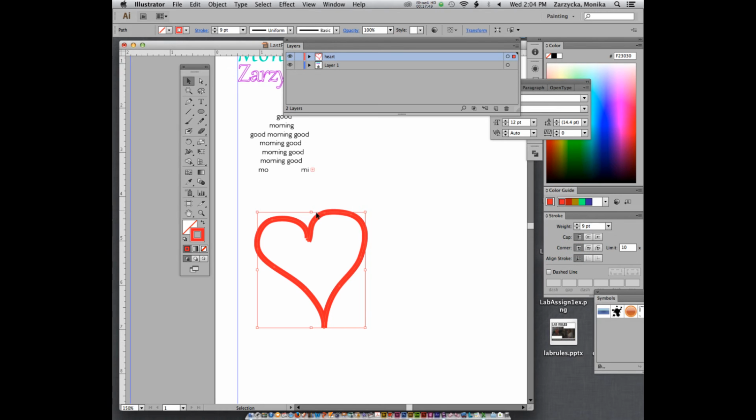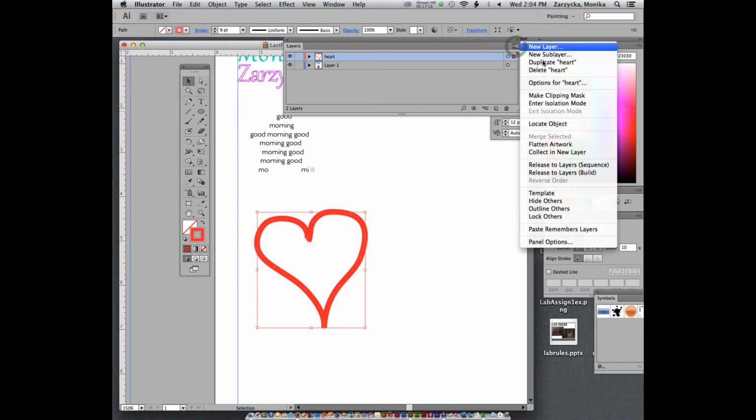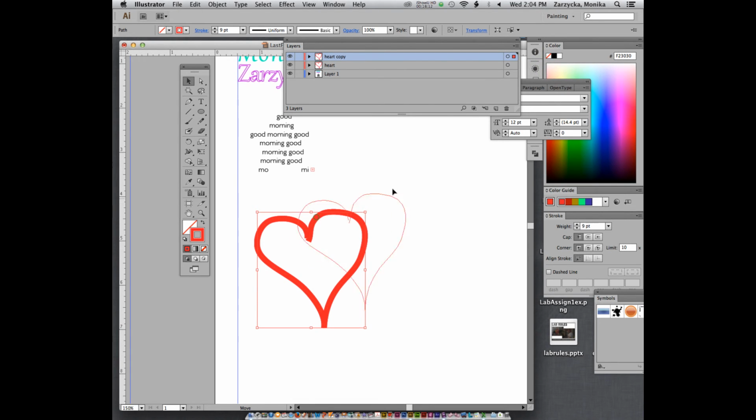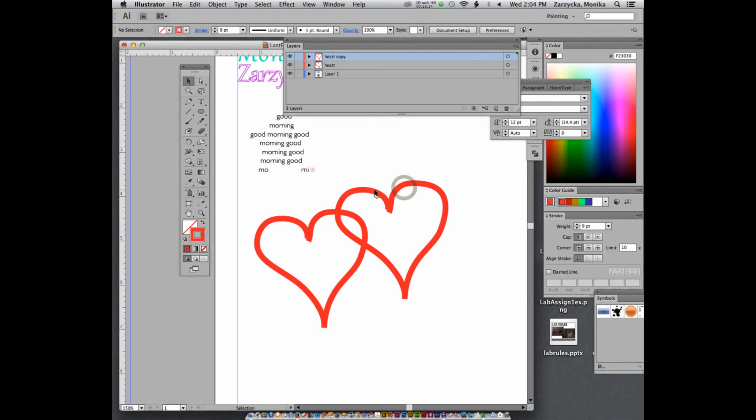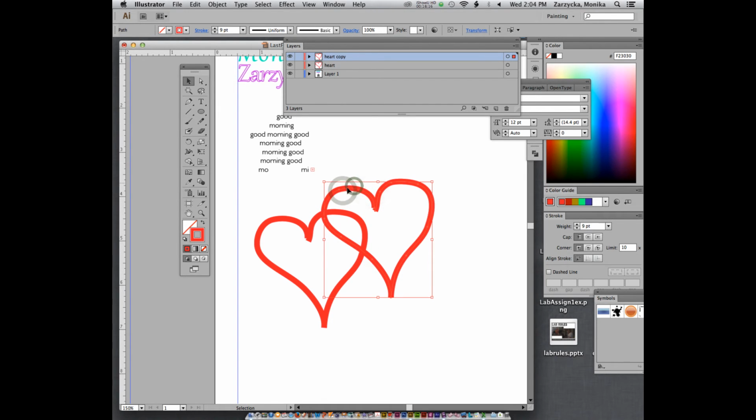So I'm going to copy that layer again, and you can do it another way. You can actually click and copy the layer, or copy the shape in a new layer. So you can actually duplicate heart. You see this option here on top of the layers, Duplicate? It allows you to duplicate the layer, so you don't have to redraw it or copy and so on. So I just duplicated my heart. I have 2 of them. And the reason why I have 2 is because I want to keep one of them, and the other one I want to be my shape.